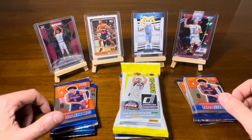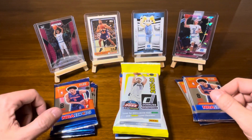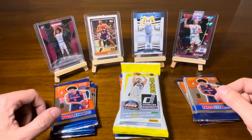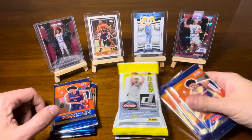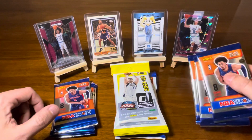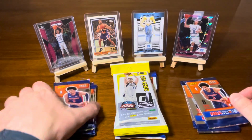We're definitely hopeful for our Tar Heels. I got a couple of my Tar Heel cards in the back, including a Hubert Davis rookie card. So with that being said, we're gonna get into some basketball cards.